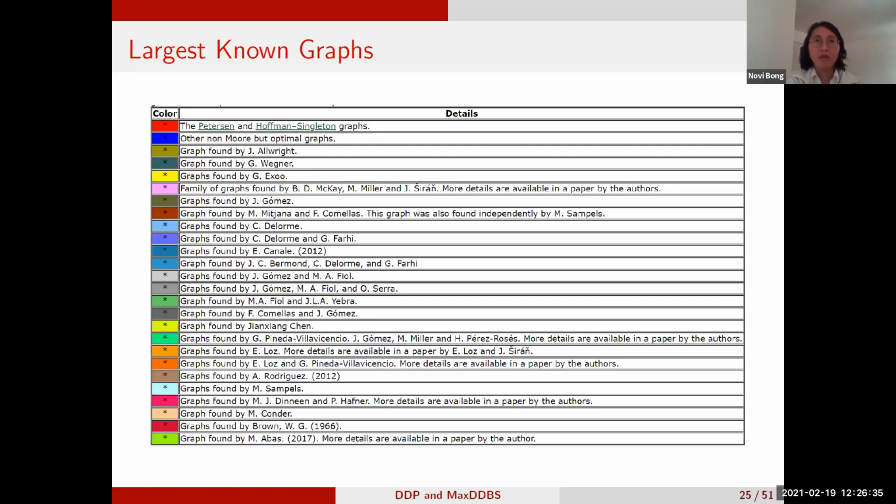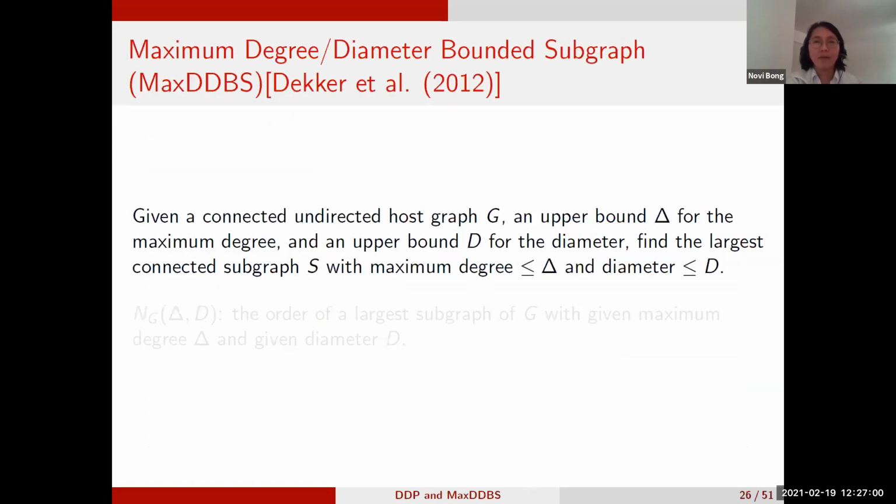All right, so when we talk about the Moore graph, when we talk about the degree diameter problem, we allow any maximum degree, and then we have any diameter, and we try to construct what is the largest graph possible. Okay, so there's another variant of problems that we studied.